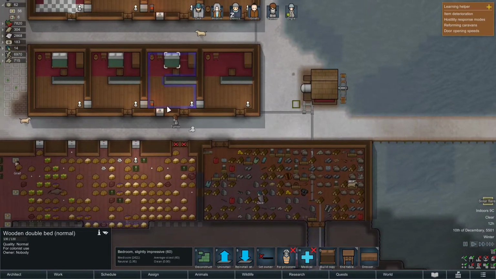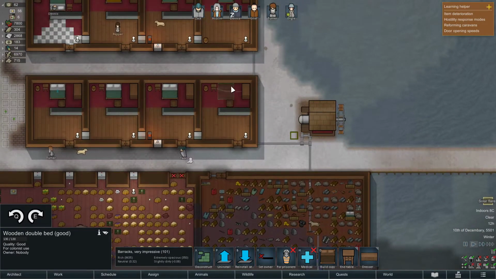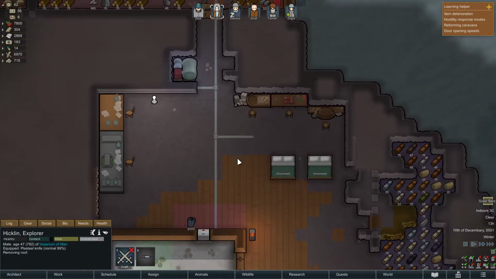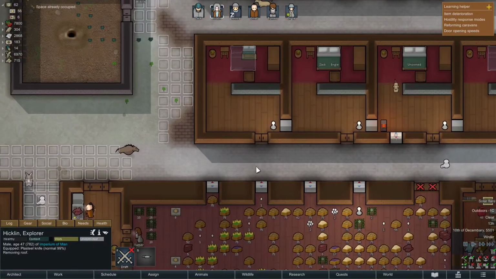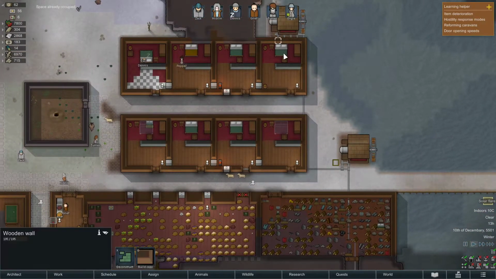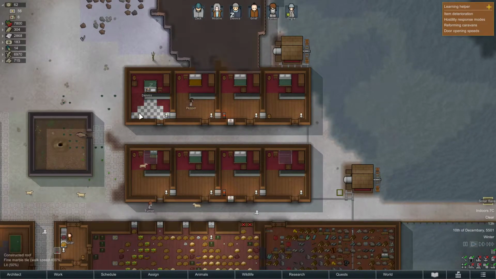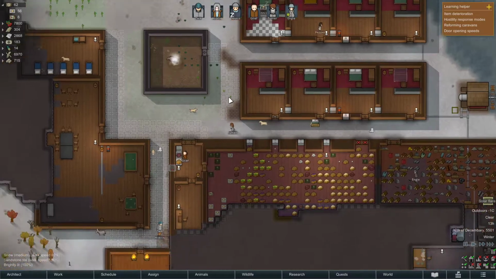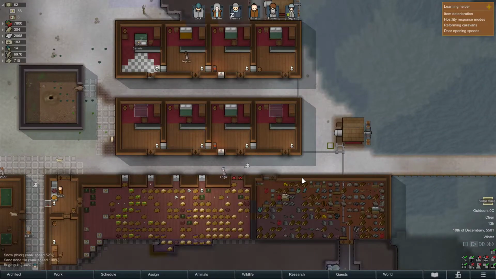Another good quality bed. Excellent. That's normal. This one's poor. Uninstall this one as well. Reinstall this one. Just up here. And reinstall this one. Over here. Nice. There we go. Are there any more poor quality beds? That's normal. That's normal. That's normal. That's good. Okay, so if we ever get higher than normal now, and anything else we don't care about. But normal and up. No, sorry, good and up. Because everyone has at least a normal bed.